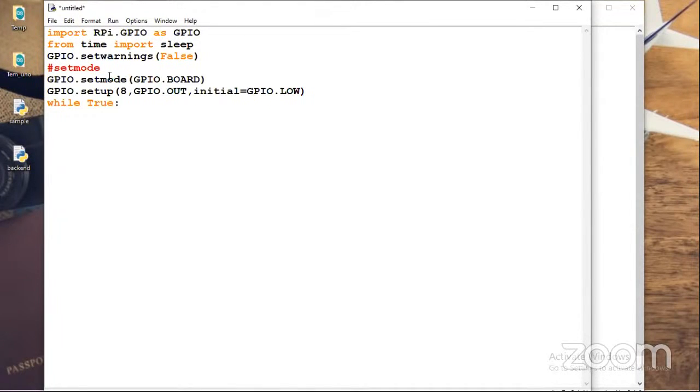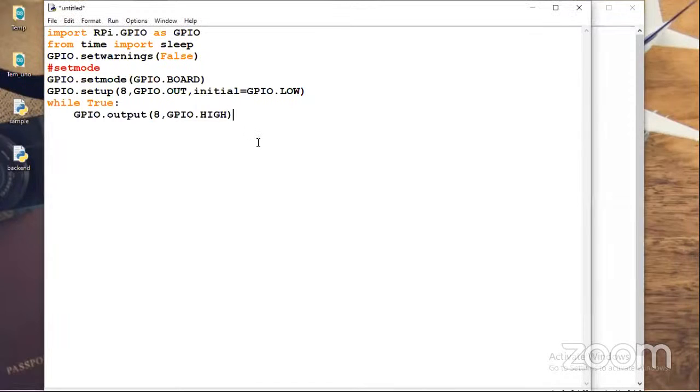Until you make this while loop false, it will keep on running. So here I am making while True, and it will automatically enter into my while loop. I'm giving GPIO, my general purpose input output, then I'm giving output. In this output, I'm giving 8 comma GPIO.HIGH, so my general purpose input output pin will be high.